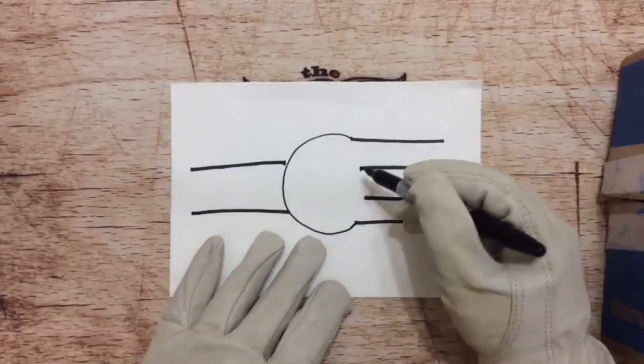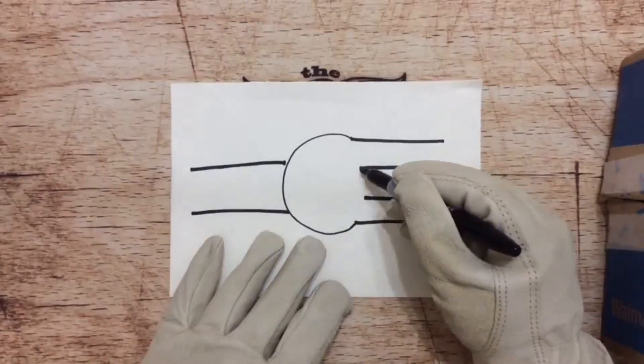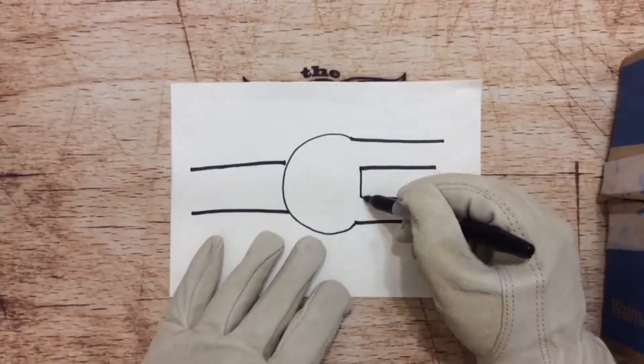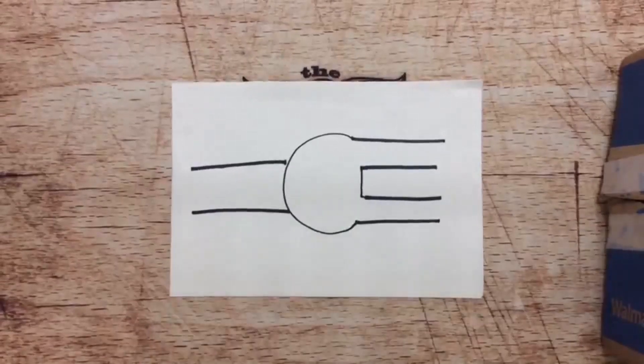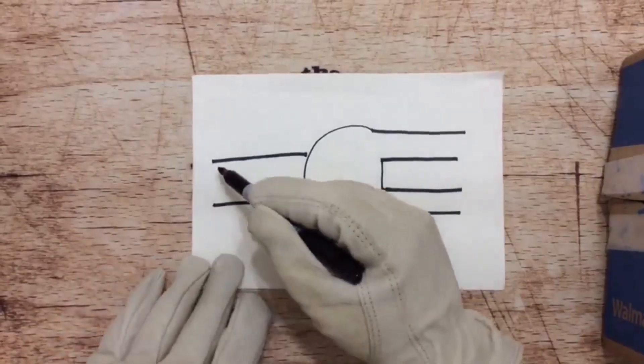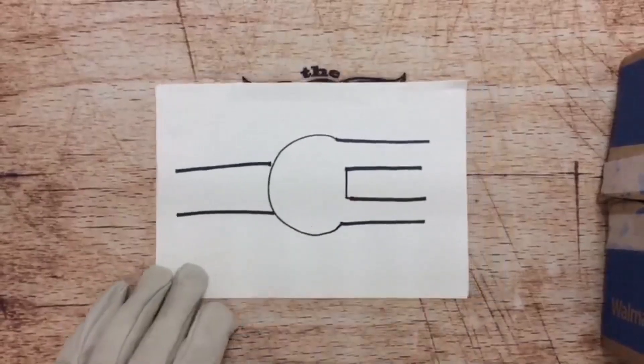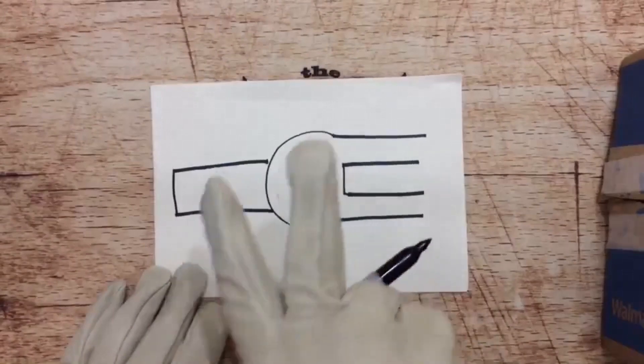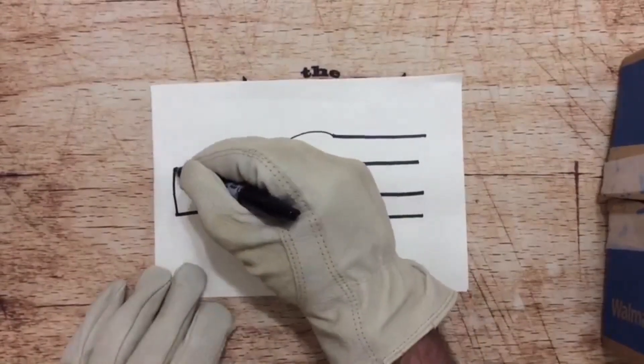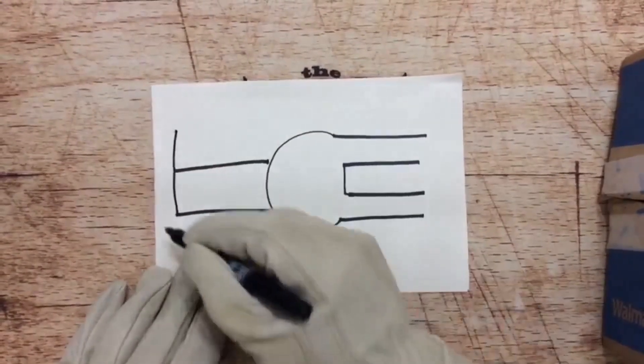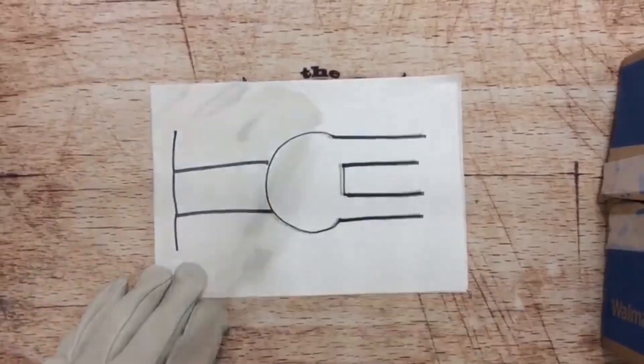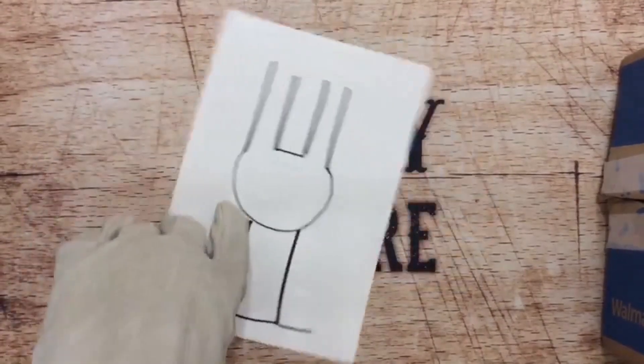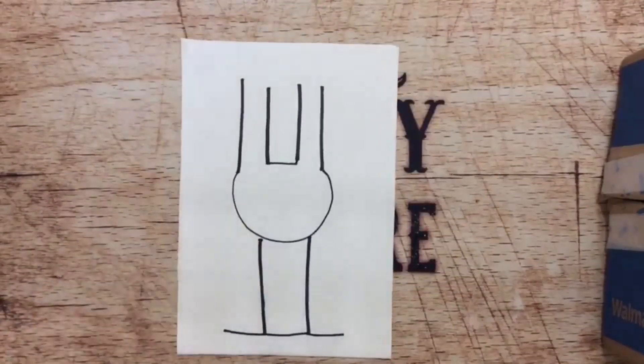All right, now, what we're going to do, we're going to do a couple of lowercase l's coming up here. We're going to do a lowercase l, just like that. It's going to close off that end up there. Next thing you want to do, we're going to do a lowercase l over here on this equal sign. Close that off. And then we're going to do two more lowercase l's. Right over here, we're going to do one right there. And we're going to do one right there. We're going to take this puppy, we're going to turn it on over, just like that.